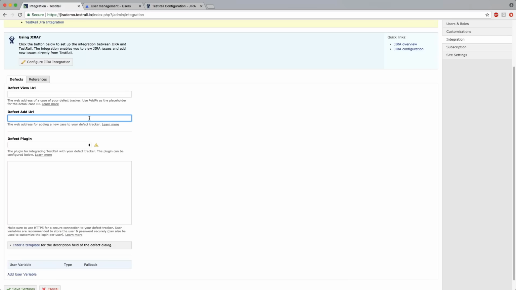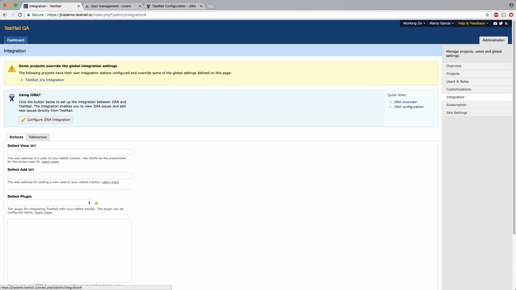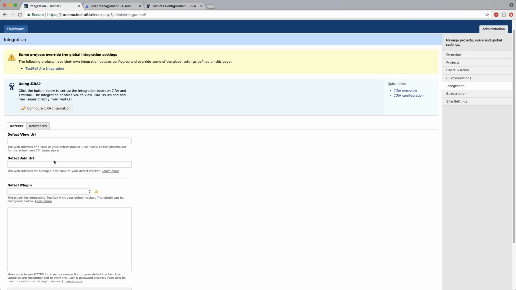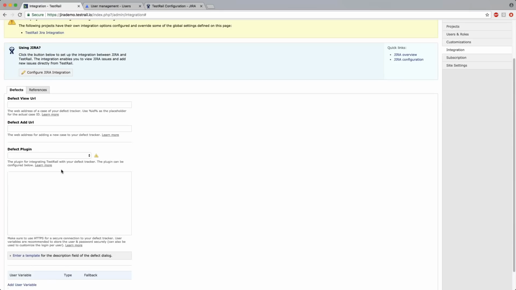It's essentially just a format that you would use to quickly link to your Jira instance or any other tool that you're using. So essentially this populates various areas throughout TestRail with a link to quickly jump over to a specific issue ID or similar in your third-party tool. So both the defects and references tabs here will have this view and add URLs, and these don't require direct connection for that.